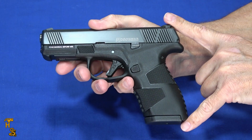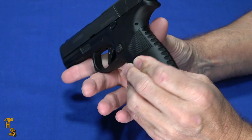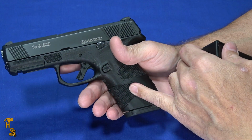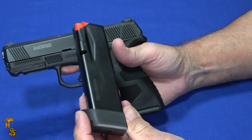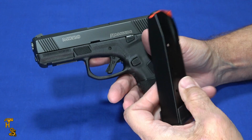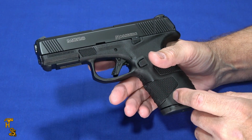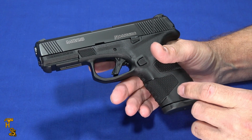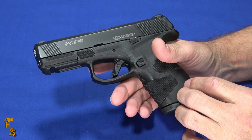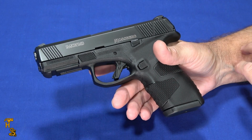It's 4.9 inches tall with the flush mag in it and 1.1 inches thick. And this one has 13 rounds in this configuration. And with a slightly larger extended magazine, you can get 15. And that's the other thing that's going on with this particular competition among the different manufacturers, is trying to squeeze that one more round. So this is one more round in each of the magazines than the P365. So that's kind of a little capacity war going on.